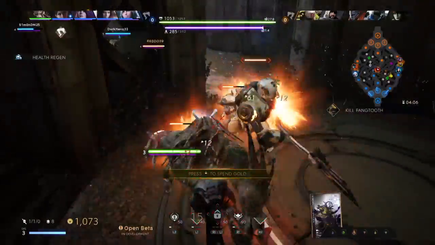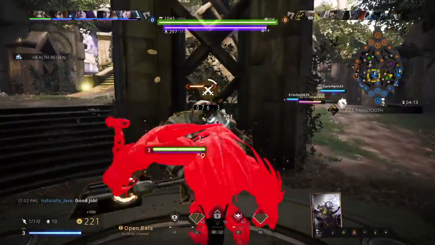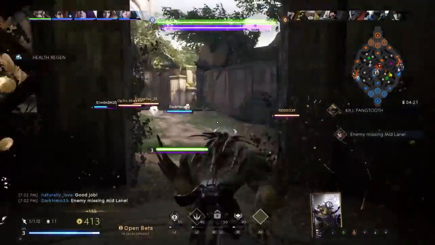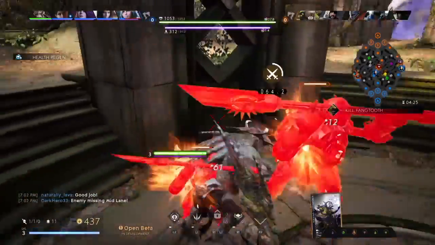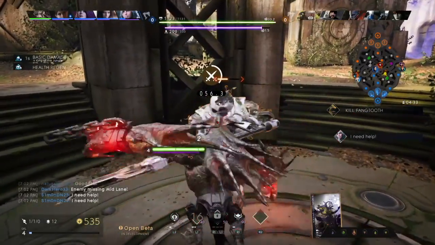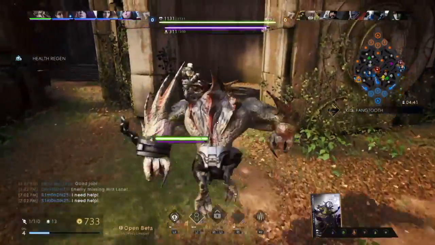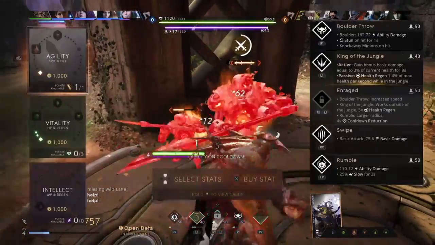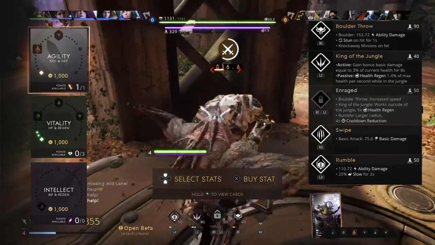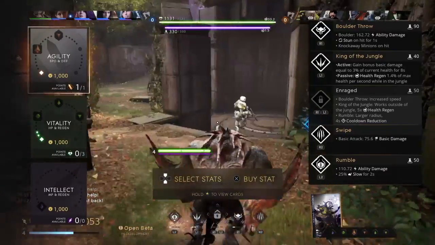Alright, so we got a nice full jungle bulk here. Now we're going to start building towards Nitro Boost. Alright, so we're gonna build up King of the Jungle, guys. I highly recommend building up King of the Jungle, because it's one of the main abilities that you use the most. It's so good. For those of you that don't know, King of the Jungle, when activated, allows you to gain basic damage equal to 3% of current health for 8 seconds. And it has a passive of health regen for 1.4 max per second when you're in the jungle.